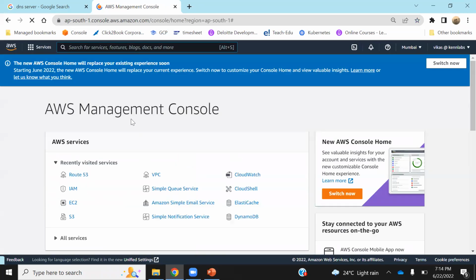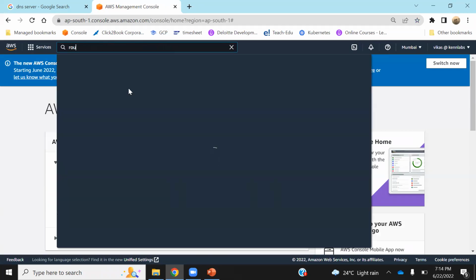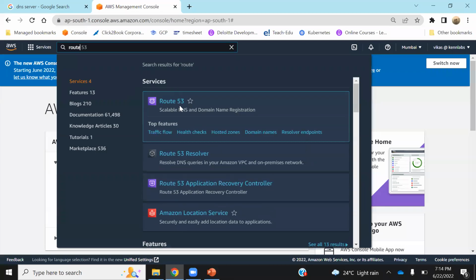This is my account. Now you can go to the service called Route 53. Route 53 is a scalable domain name registration service.